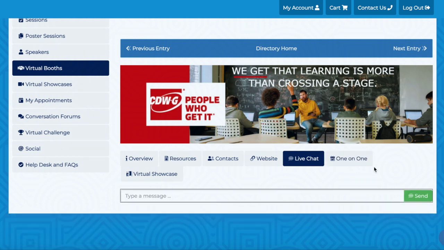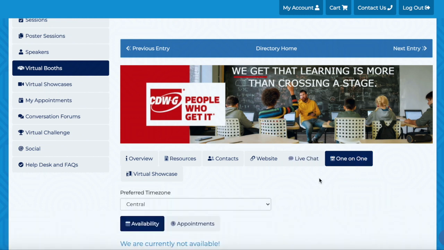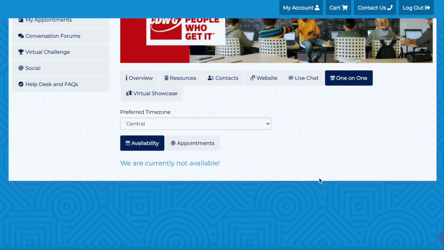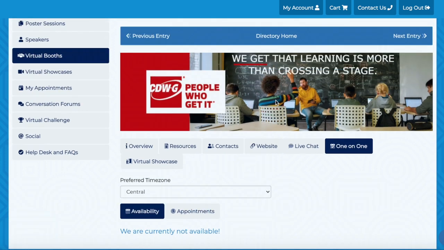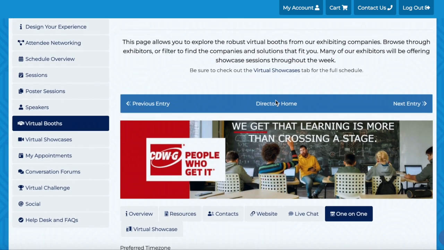We'll have dedicated exhibit hours in our schedule. You can even schedule one-on-one appointments with reps from these companies. This is a great way to learn a lot more. So if you want a one-on-one consultation with one of these booth vendors, you'll hit this, and they'll have available times that you can add. We'll show you where that shows up in just a minute.